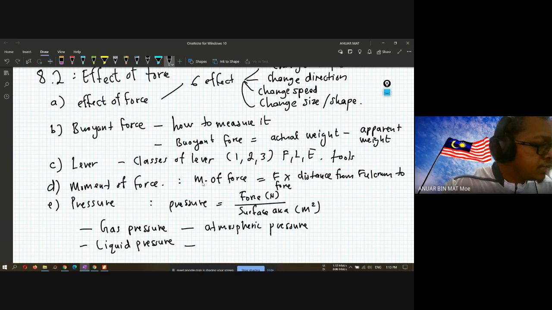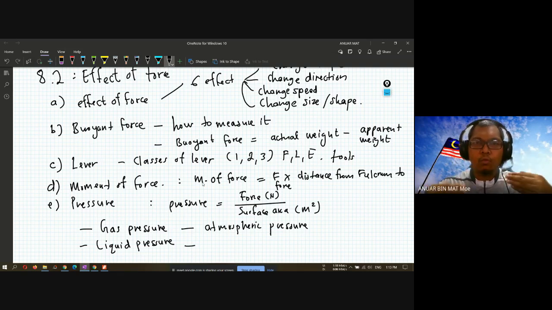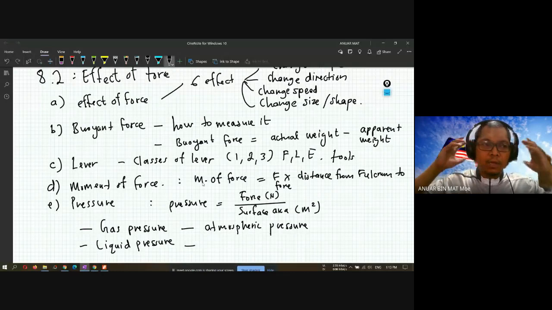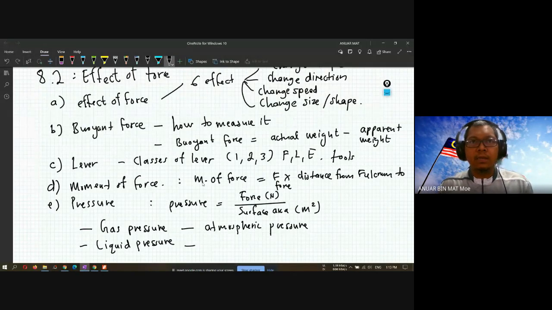And then finish chapter 8, right? Can you understand this class? Can you keep track of what we are learning? Because I know in Form 2, there are so many chapters. All right, never mind. We try to do it slowly, one by one.